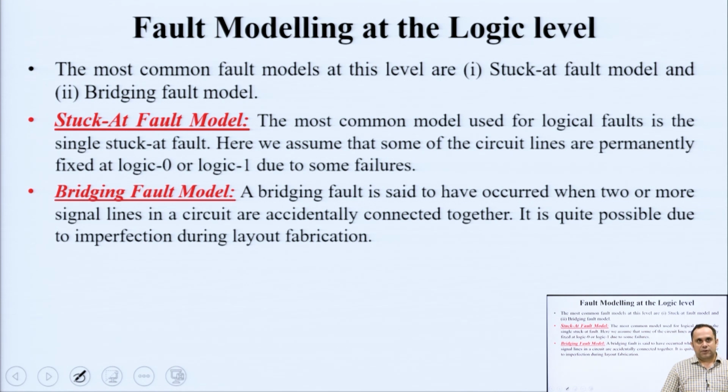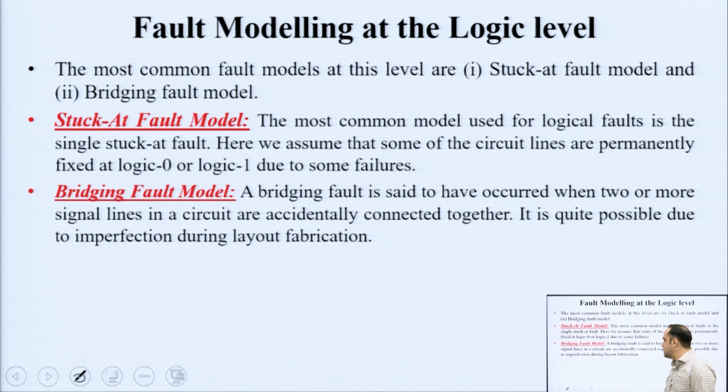At the logic level, you have two common faults. Now there can be more also. I am not saying that these two are the only faults possible at the logic level. But most commonly you have these two faults. One fault is known as stuck at fault. Stuck at, as the name suggests, means that a particular line in your circuit is stuck at a particular logic value.